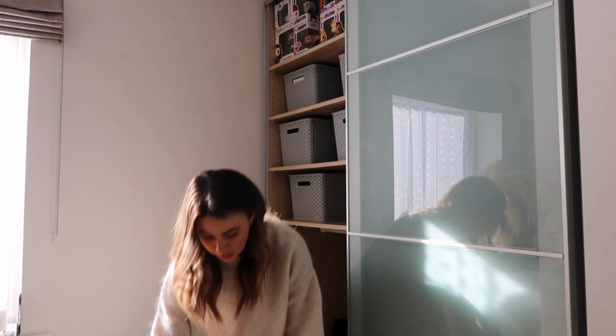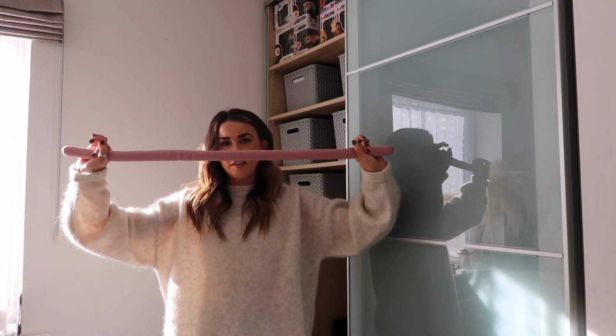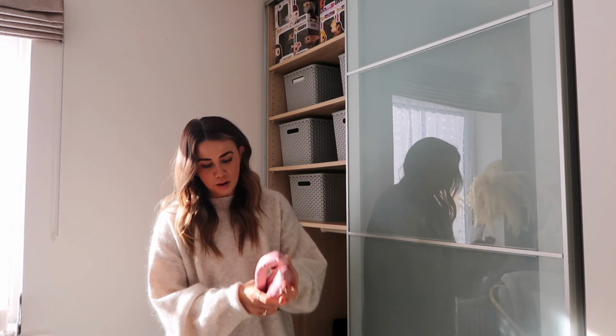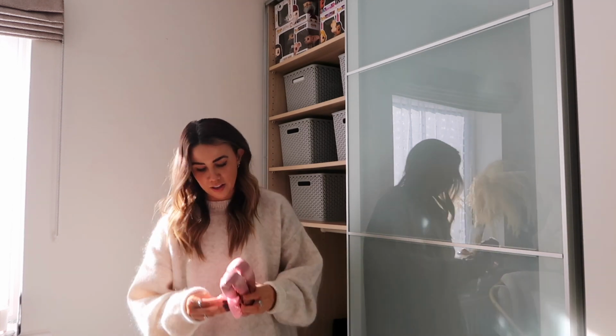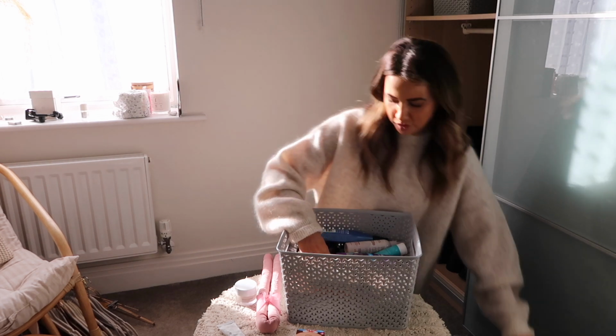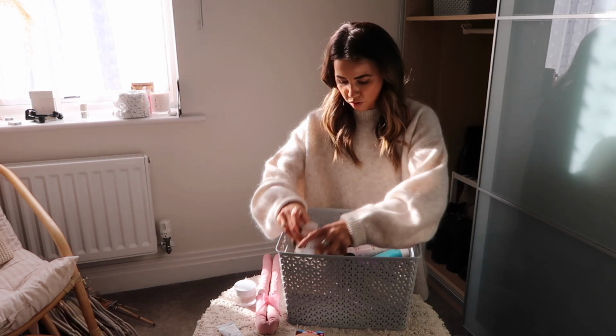This has got so much in it. There's so many random products, but like, I've got this, which is one of the, you know, the like heat curl thingies. I can't seem to get it to work for my hair, but I really want to try. So this has just been kind of living in the cupboard because I'm hoping at some point soon I'll be able to use it. I'm forever finding these hair clips all over my house. They're literally everywhere. I'm going to sort this out by like product and then shampoos and conditioners, and then I can work out what's where and what I've got.